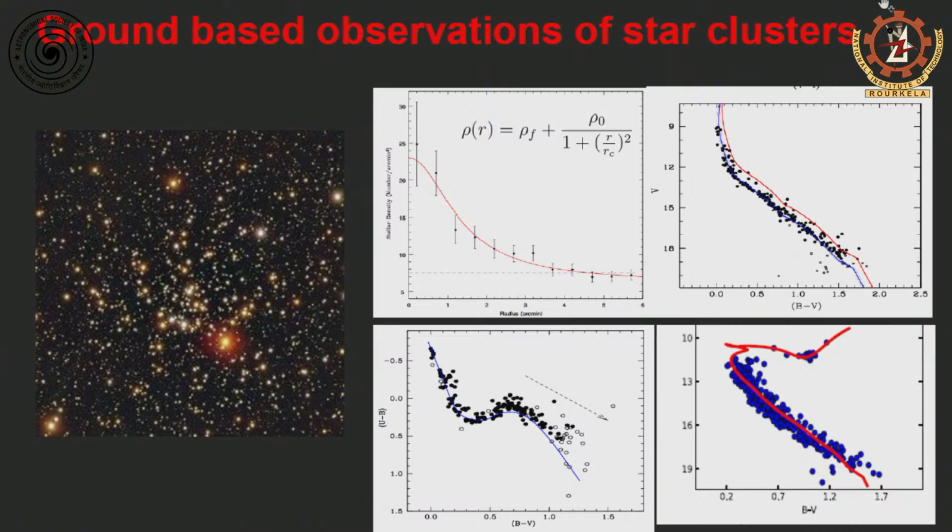And then we observe this cluster because we need to infer information like the temperature. So we need multi-band observation. We used to observe in different bands. Here I have shown B minus V, but we can observe in U, B, V, R, I, and you can even go to the infrared. So observe in at least two bands, get this color information, and then from the color information you can make a color-color diagram and determine the reddening or extinction in the direction of the cluster, and then from the color magnitude diagram you can determine the temperature information and extinction information.